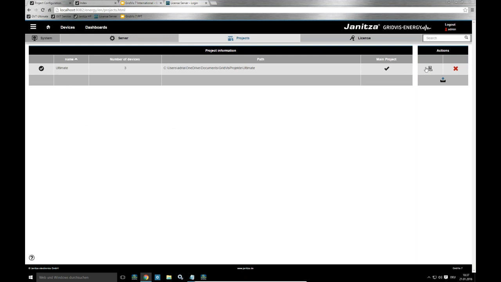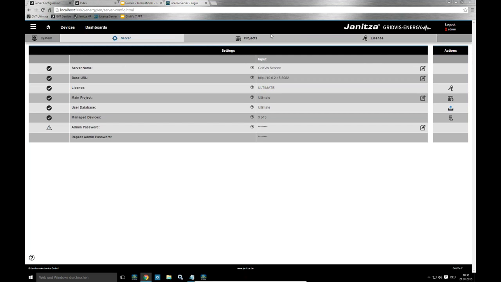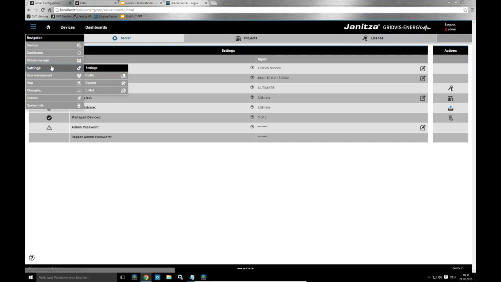This button means you can manage the devices. It's only possible that one GridVis manages the devices. The managing is required for the automatic reading or for the online reading. For this, you must decide which GridVis, in case you have different GridVis installed, is responsible for the devices from this project. If I push this button, then this GridVis here, which I have open at the moment, is responsible for these devices and can take the jobs of automatic reading or online reading. Okay, I go back to the menu server. You see here I have 3 different tabs, and I open this with settings, system. Okay, if you push settings, the menu does not disappear. That's a little bit easier if you don't get the system. Small hint.